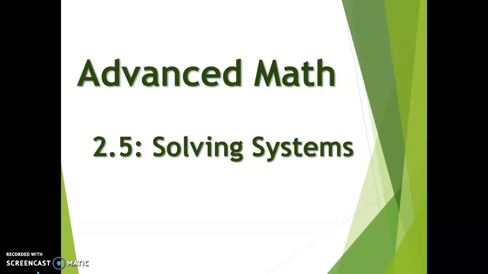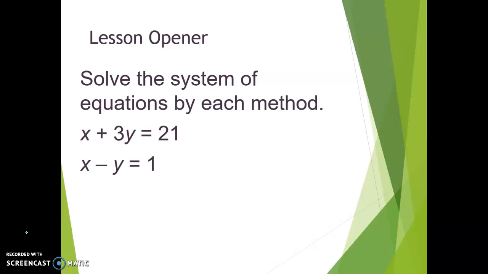Remember, there wasn't a 2.3, but we've been looking at solving systems of equations, and today we're going to look at all three of these methods combined and talk about when we should use which one. So just as a quick review on your own, go ahead and try to solve this system of equations by each method: graphing, substitution, and by elimination. Pause the video, and when you have your x and y coordinates, come back here to check your work.